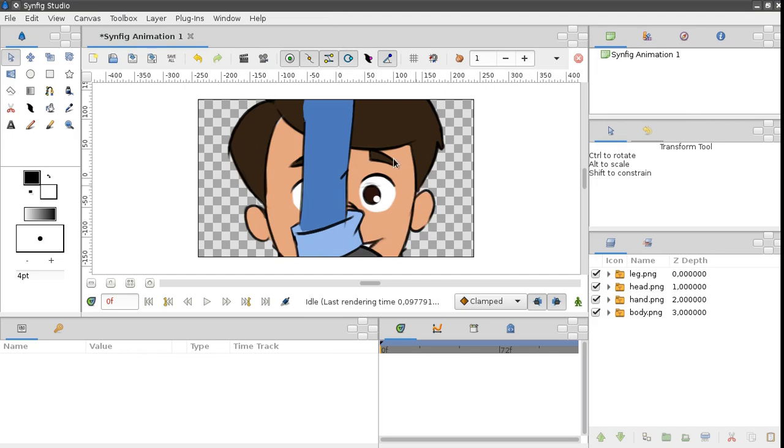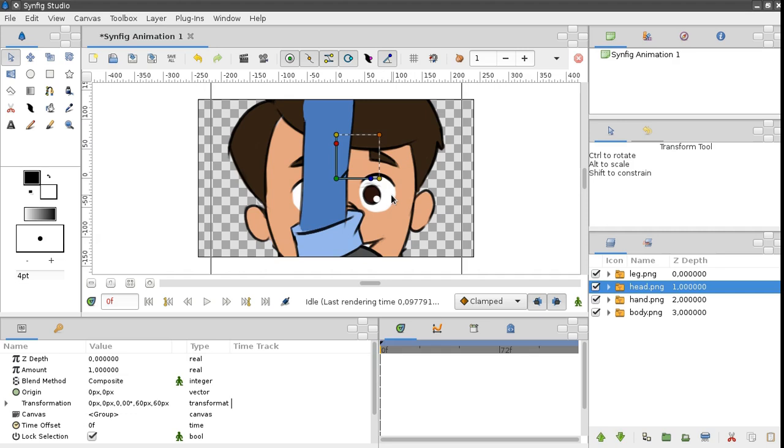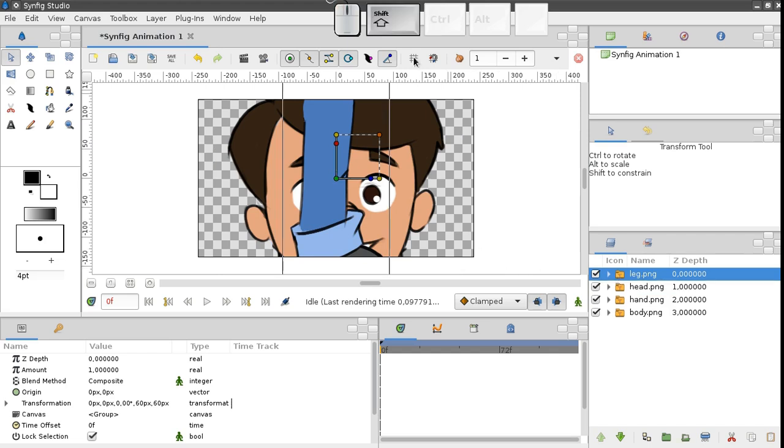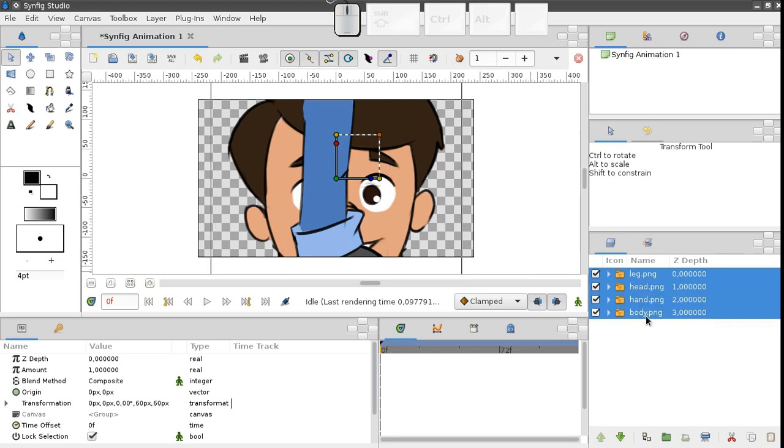We need to change their size to fit the screen. Of course, we can scale each piece one by one, but there is a better way to do that. In Synfig Studio, we can group several layers together and transform them as a single object. Let's select the layers we want to group. You can select multiple layers by holding the Control key. Or you can select several layers in a row by holding the Shift key. Now click this button. Much the same as an image layer, the group has handles to control its transformation.